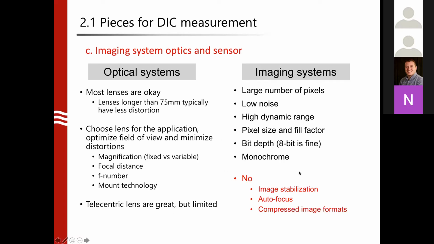Also, your camera should not be set up with image stabilization or autofocus. You should not use compressed image formats. All that is needed is for the camera to capture what the light source or photons give it. You should not let the camera make additional adjustments or calibrations that change those image patterns, so that it does not affect what the real deformation of the specimen is.